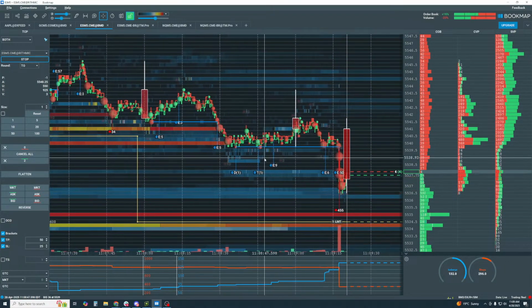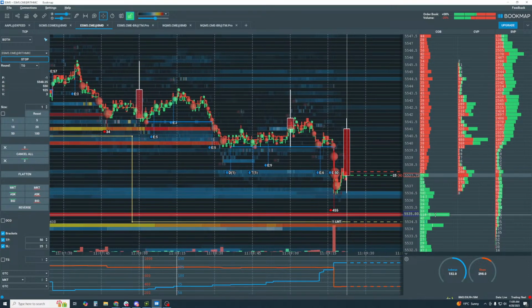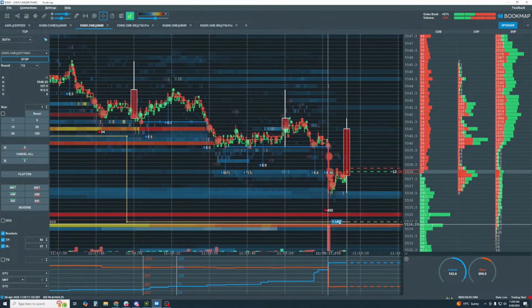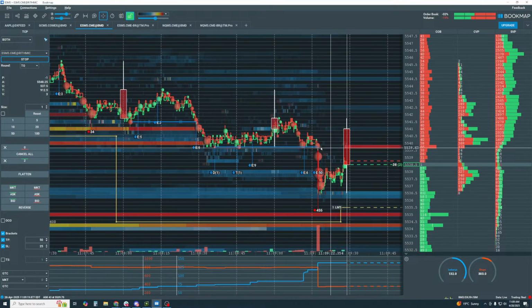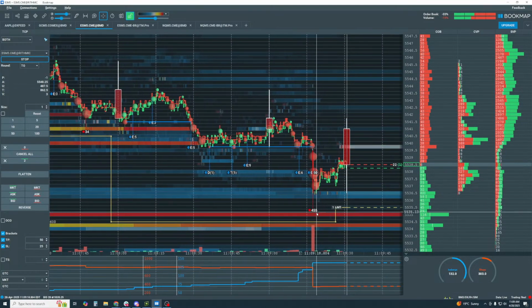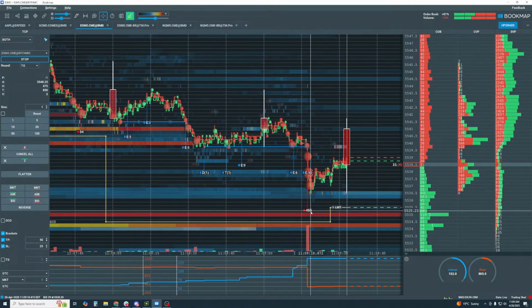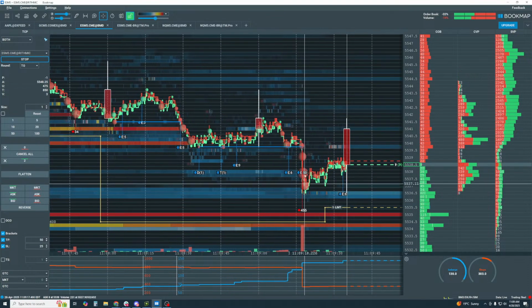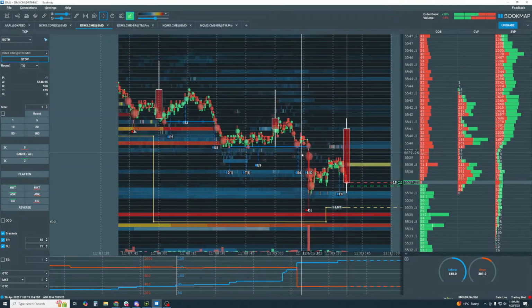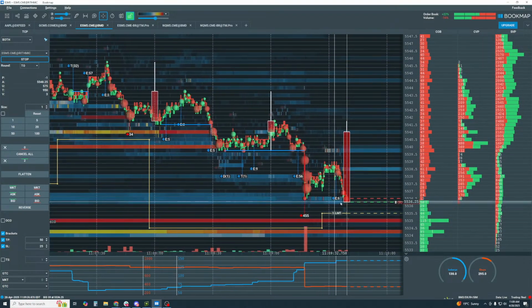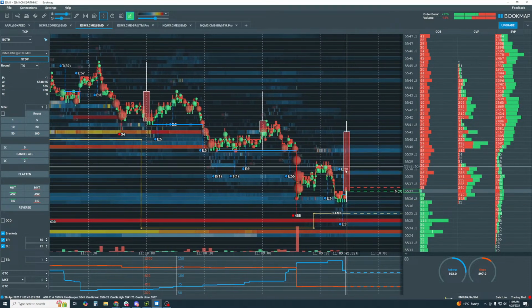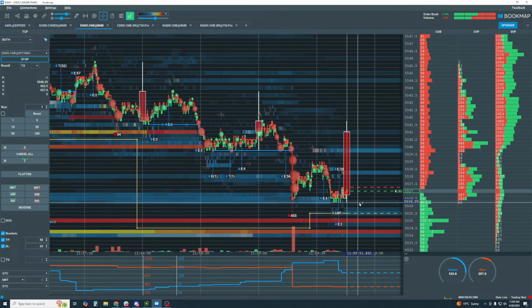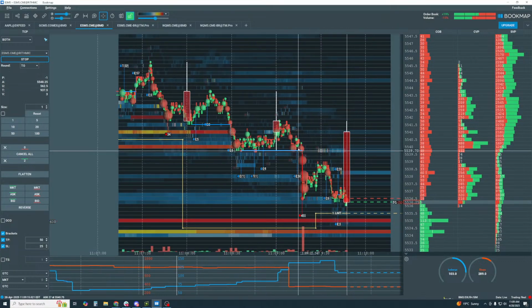Okay, so now we're coming down to high liquidity here at 35, and I'm going to get in front of it, okay, by a couple ticks. Okay, now we see a nice little stop, pretty big stop run, 455 with the MBO data here, and now we're retesting here again at the swing. Okay, and let's see if we can get a little bit more of a stop run here, back down lower.